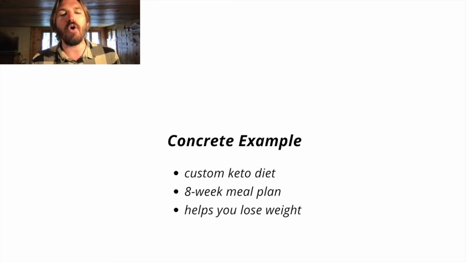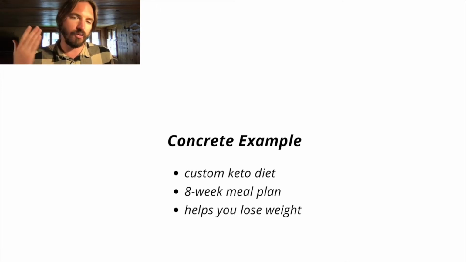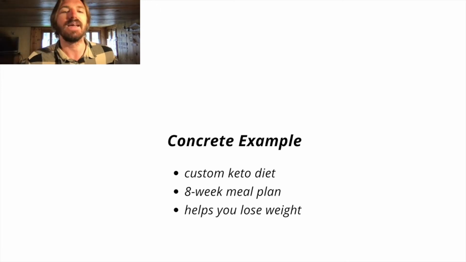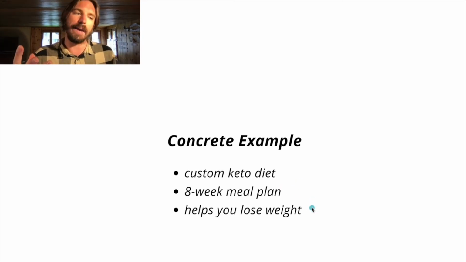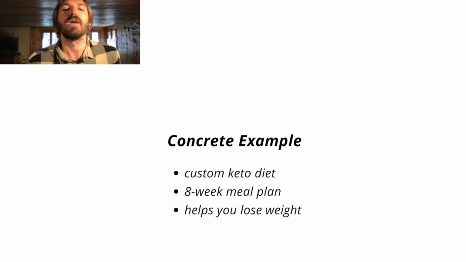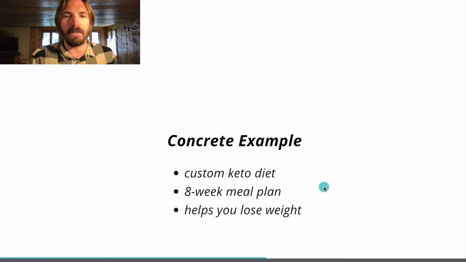Okay, so for the example that I'm doing, I want to bring in a product called the Custom Keto Diet. It's a product that I've been researching a little bit. It's a ClickBank product that's doing very well. And what it is, it's basically an 8-week meal plan which helps you lose weight by cutting all carbohydrates out of your diet, and it puts you into sort of fat burning mode. Okay, so it's a weight loss product, 8-week meal plan. All right.